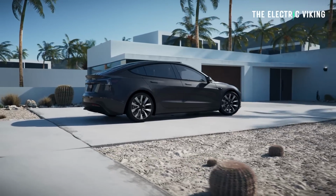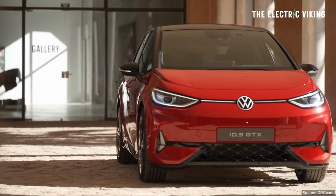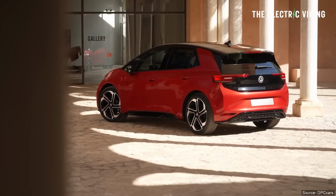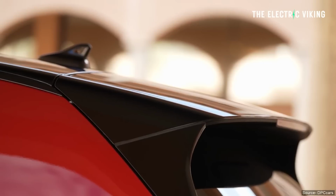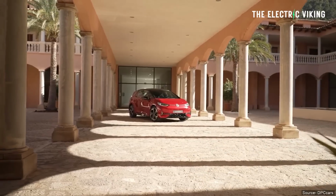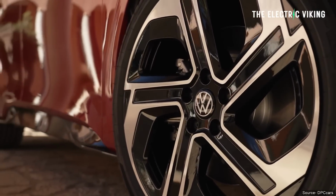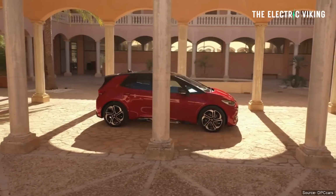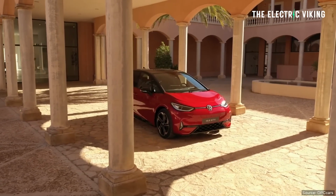Now, why do I mention the Tesla? Well, just to give you some reference, because everyone knows what that car is, everyone knows what the prices are in their country, give you some context on how it compares. So, how else does it compare? Well, the ID.3 has one motor, of course. The standard range Tesla also has one motor. They're both in the rear, but the Tesla Model 3 long range does have, of course, two motors. Now, the top speed is 111 miles an hour, so 180 kilometers an hour. That's for the regular version, but the performance version can do 124 miles an hour, so it has a 200 kilometer an hour top speed.